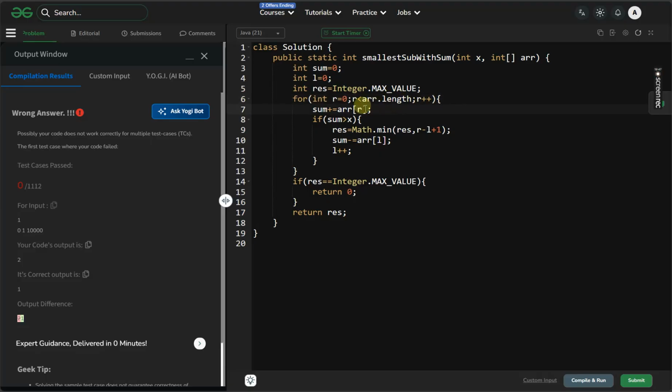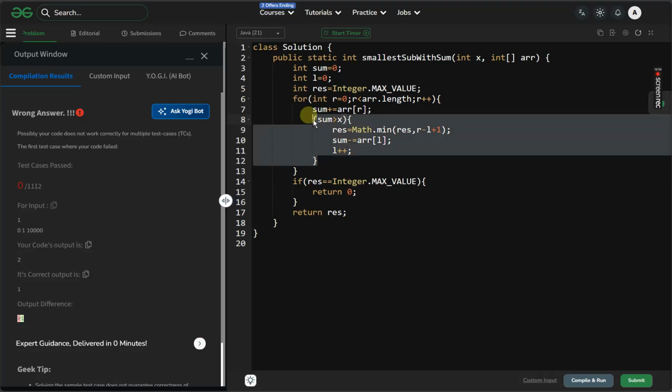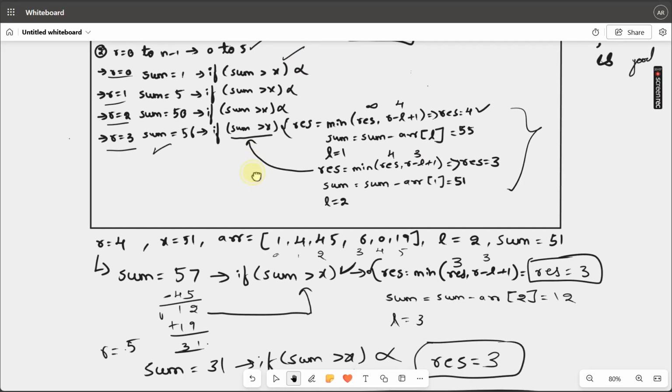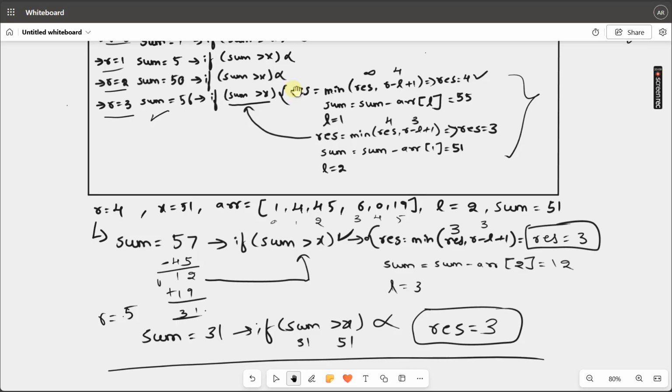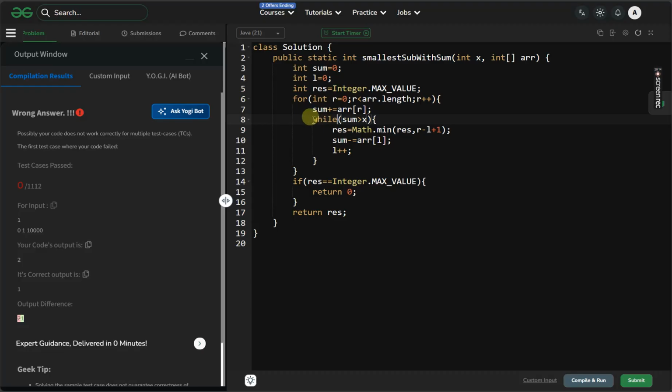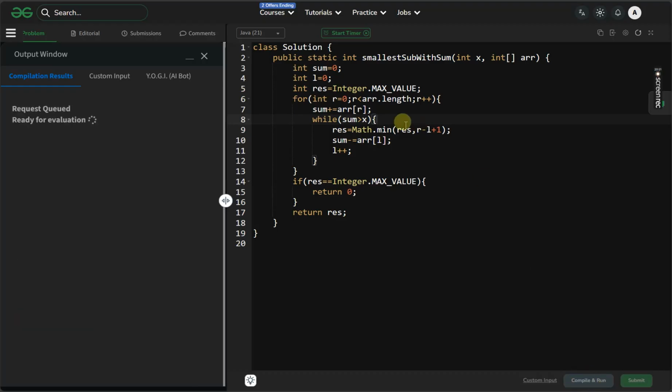Now we will be adding the right value and check, and we did a mistake here. We said we will do this internal minimizing process until the condition fails, not only once. So it should be a while loop. Here we only did it once, using an if condition, a small mistake. This is only possible if you do it until, and that is done using a while loop.